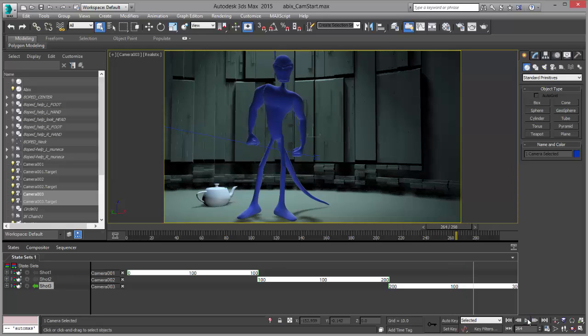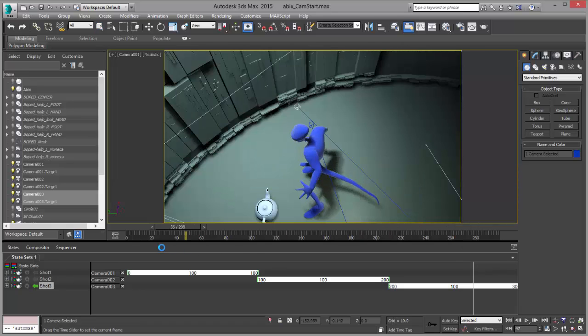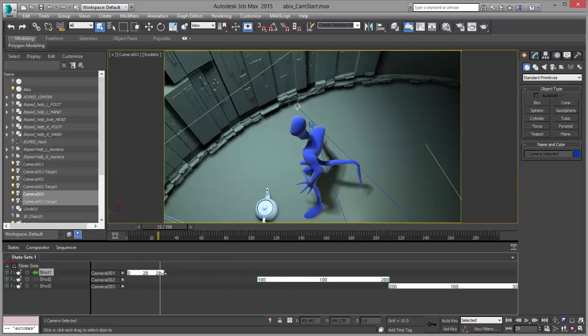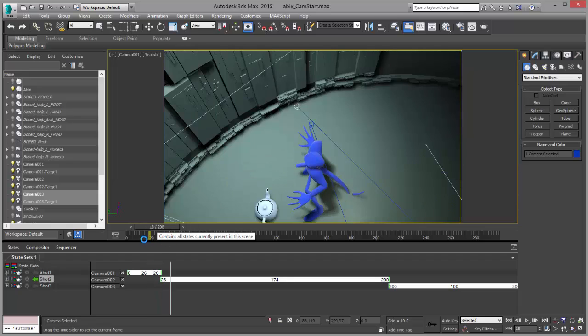So that should be pretty straightforward as far as setting up our camera shots right off the bat and getting some feedback here in the viewport. Now what we'd like to do is kind of tune what's going on here. To do that, I might want to decide how long these shots are going to be. And you can easily just click and drag the in and the out points or the middle of these tracks to move them wherever you want. In this case, I'm going to say, I don't know, maybe around 25 or so. I'm going to drag the out point of this over, and the in point of this over, and we'll see that we get that nice cut in between there.